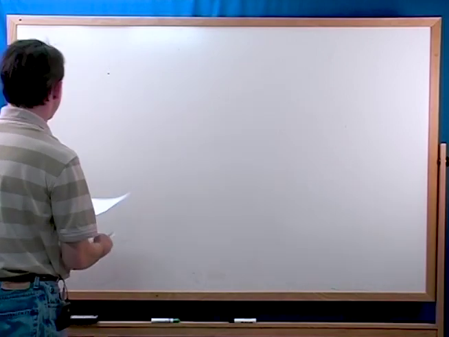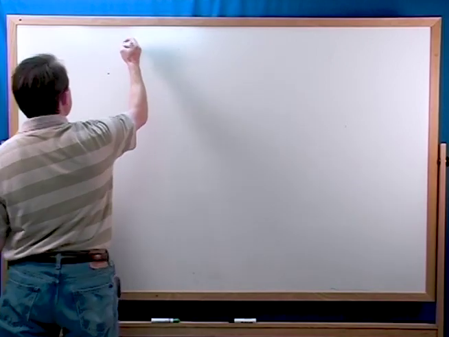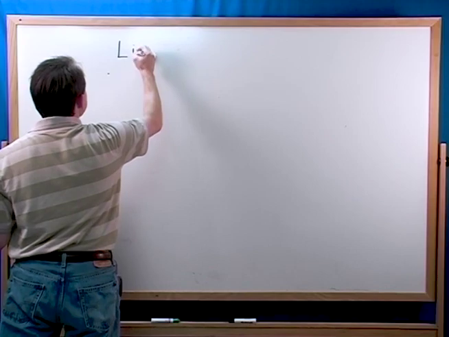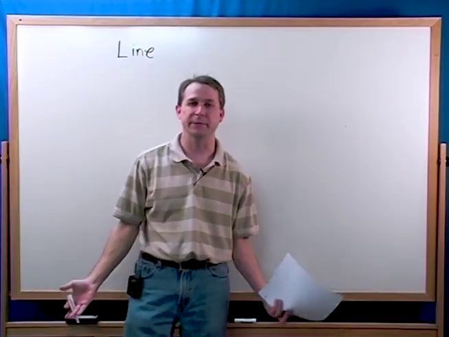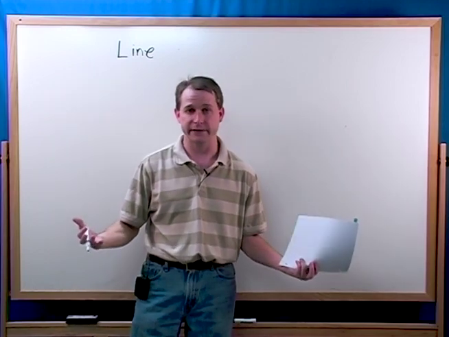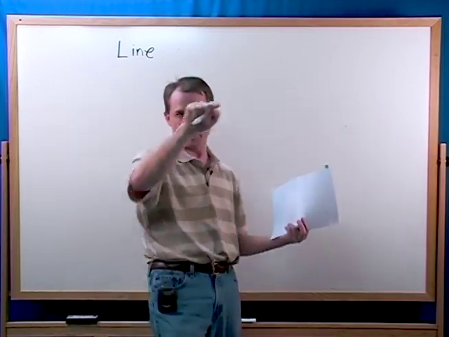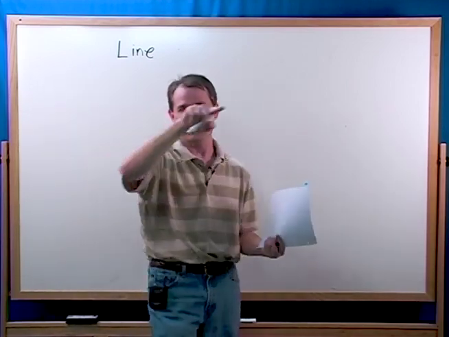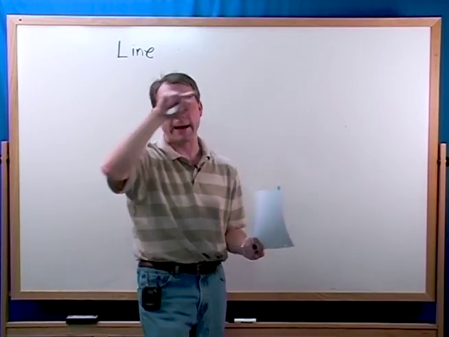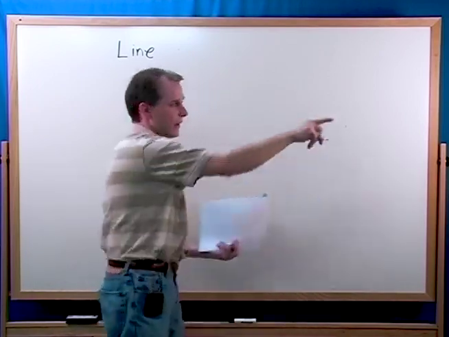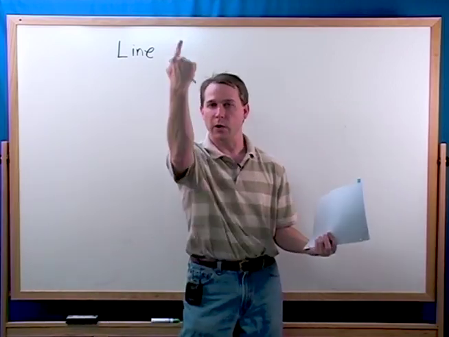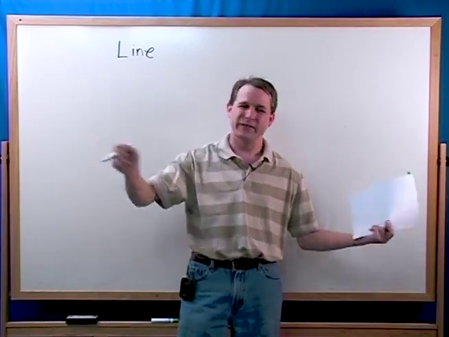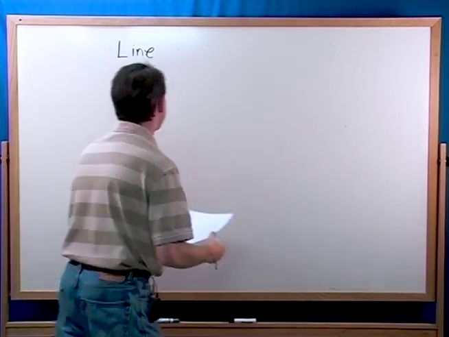So the next thing we're going to talk about is the concept of a line, which is the next most complicated thing in geometry. But again, it's not really that complicated. I think you all know what a line is. A line is something that goes on and on in one direction. This way, back and forth is called a line. Or I can point my finger this way, backwards and forwards, that's another line. I can go up and down, that's a line. So a line is just something straight. That's just the simple language we have here.